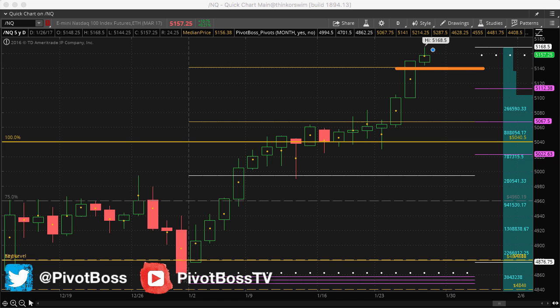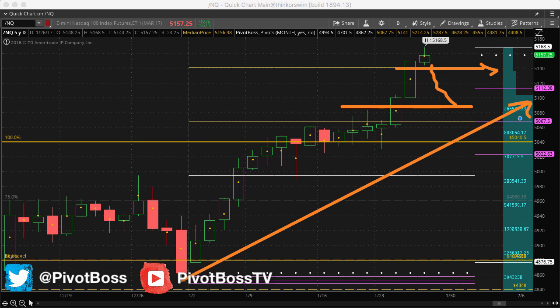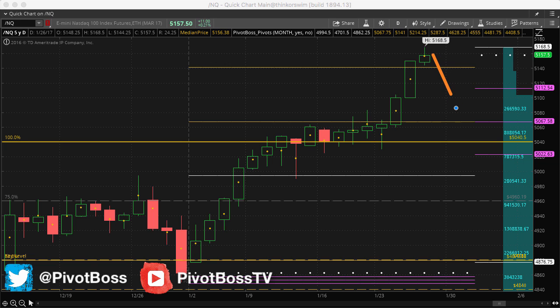So right now, we have to see, can price hold above these 5140s? If not, we could see a little bit of a rotation back down. And in the current market, as I keep mentioning, the flow is to the upside. So any pullback is still an opportunity to buy until proven otherwise. So while there could be a short-term rotation, that's a counter trend move. You've got to be very careful trying to sell that at this time. At the moment, it's much safer to look to buy into that weakness for a continuation to the upside until proven otherwise.